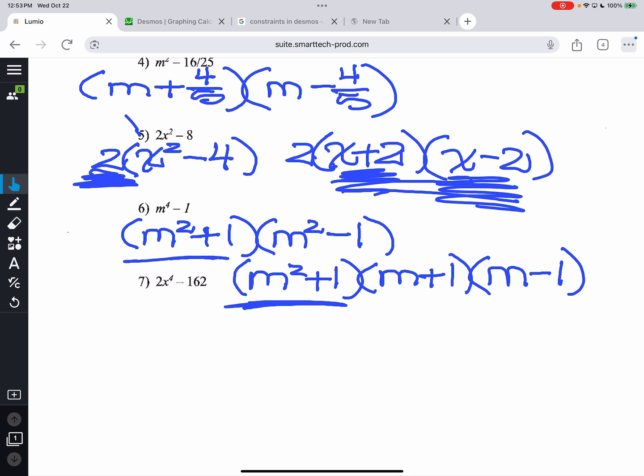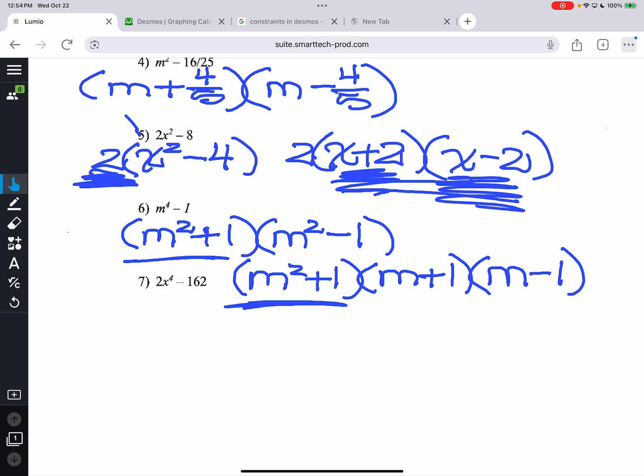Dr. Green, can you tell us the square of 162? Nope. Because what are you supposed to ask yourself every time? How do you begin each problem? You're looking for the greatest common factor. Do they share anything? Yes. They're both even, so they share a 2. And you should be able to do 162 divided by 2 without using a calculator.